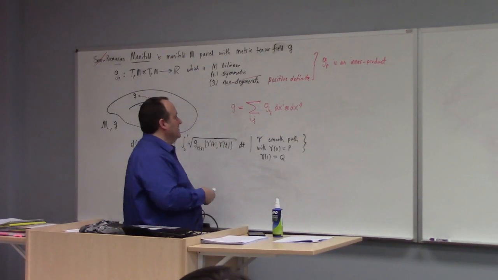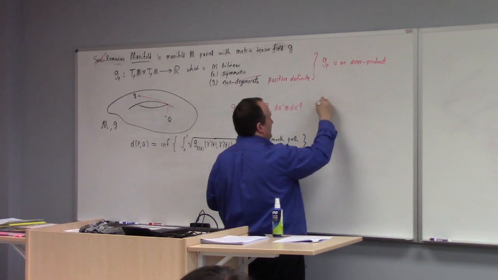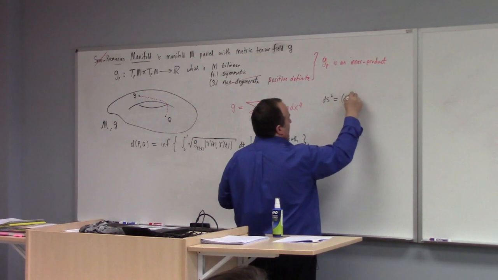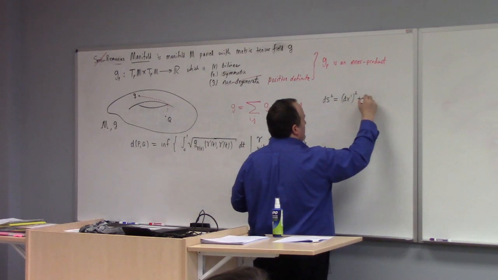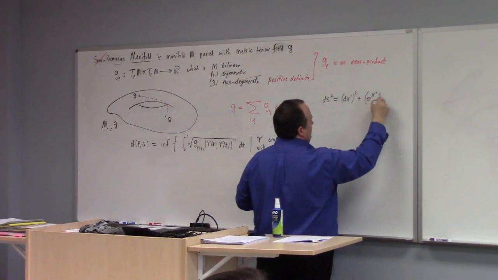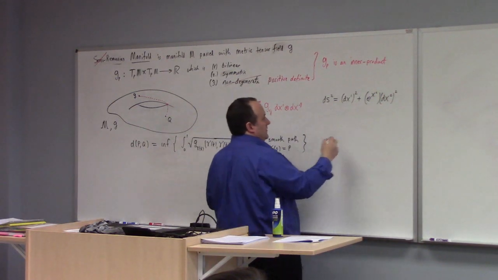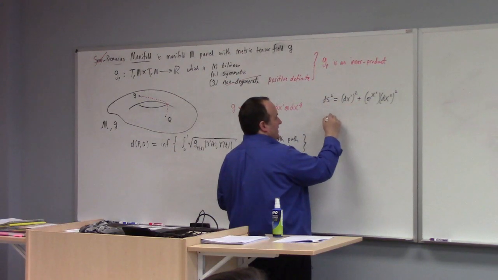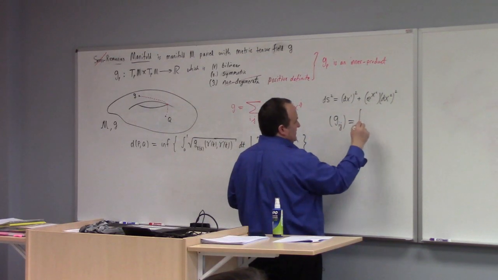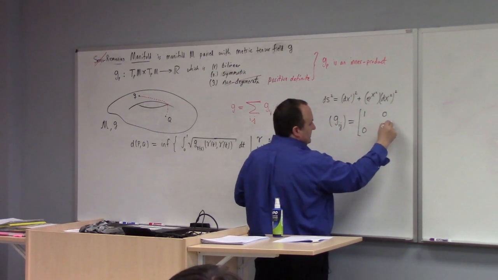So in physics, I want to talk about the different notations. In physics, you might see something like ds squared is dx1 squared plus e to the x2 dx2 squared or something like this. I don't know, whatever. And so, that's a shorthand for saying that your metric is, it's apparently 2 by 2. And so it's got like a 1 here, 0 here, 0 here, and an e to the x2 there, all right?